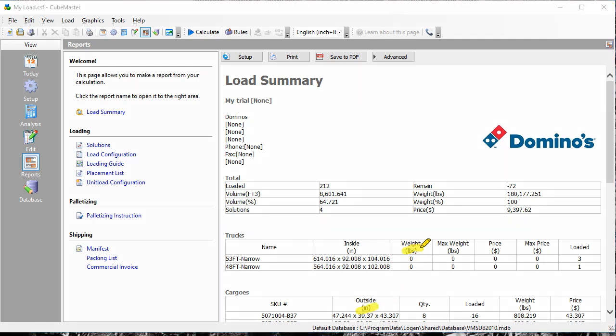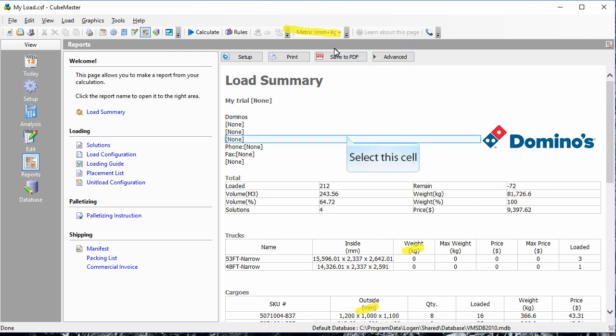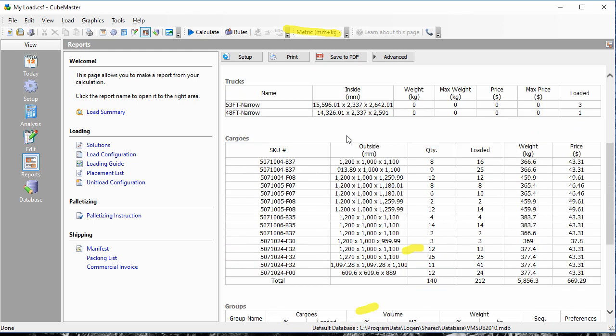Just go here and open the selection, and I want to change to millimeters and kilograms. That's it. If you change the selection, all the information is changed automatically. It's very easy, isn't it?